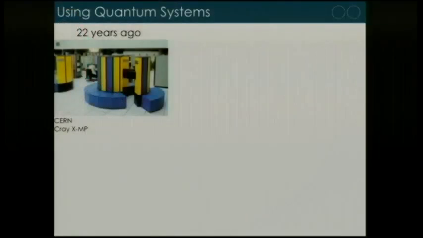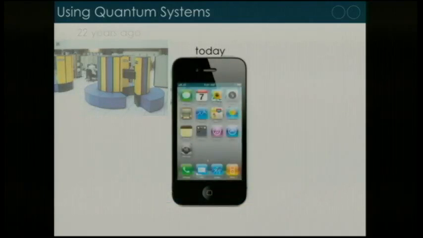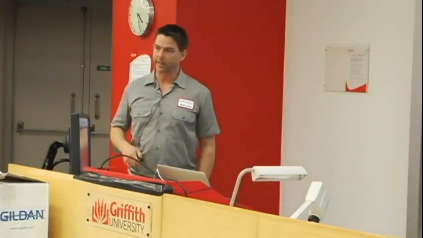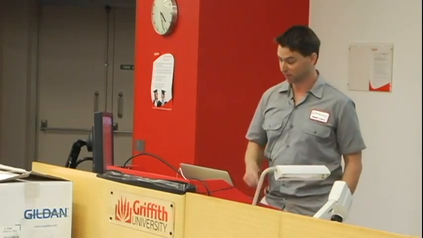But to begin with, this is a supercomputer from a couple of decades ago, the Cray. And here's a supercomputer now, which you can walk around with in your pocket. Maybe this is a couple of years old by now. But in fact, in many ways, this gadget is more powerful than that gadget. It has on board an array of sensors with which it can measure the state of the environment, its position, the electromagnetic environment, and it can even interact with the environment. Of course, it can make noises, and you can use it as a phone, most prosaically, and it can in fact vibrate as well, can't it?